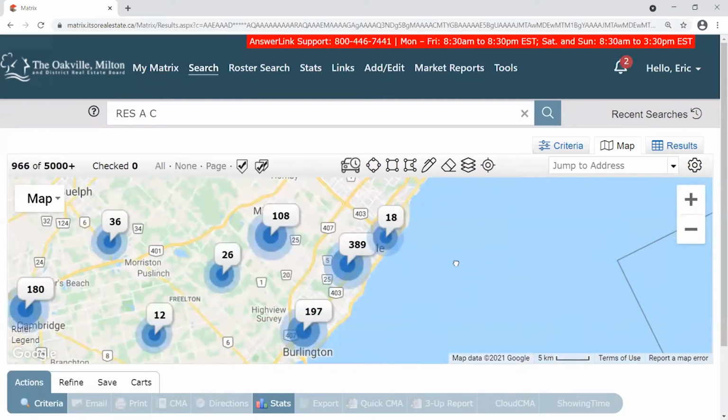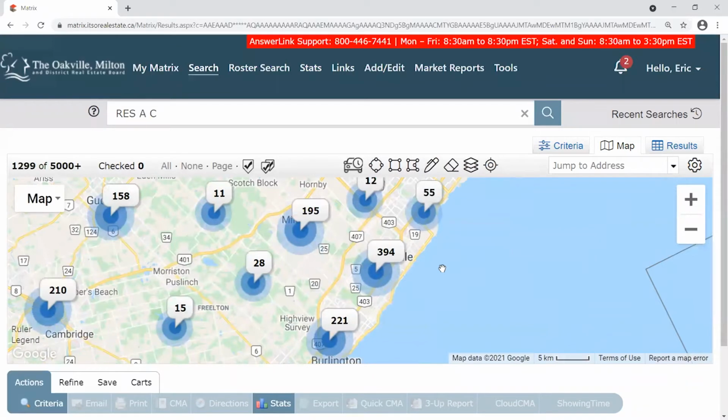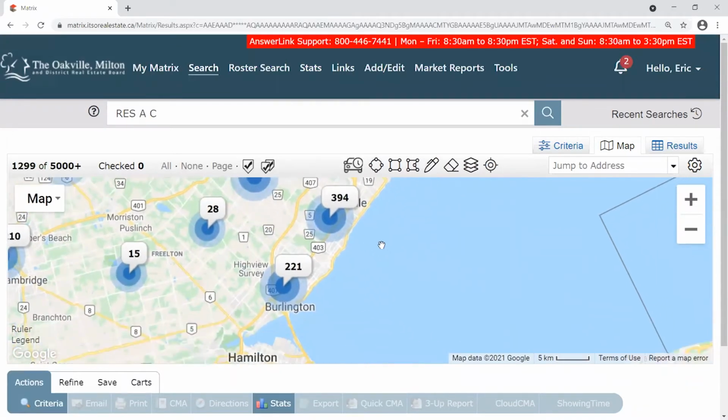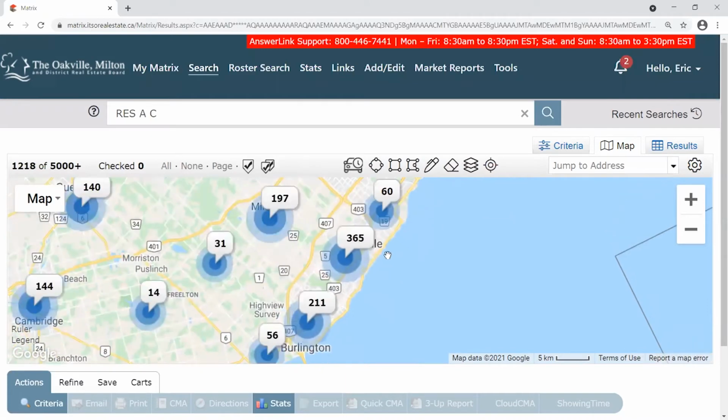Okay, but how do I know what are the 21 boards that we actually share information with? Best way to track that down, it's actually right here. There's a little drop down called jump to address. This is usually the one that I refer to. If ever I get a phone call, Hey, Eric, is Mississauga sharing information with us? Can I look at listings in Mississauga? I'll say, okay, well, let's have a quick look, right? And where I would go is right here to jump to address.